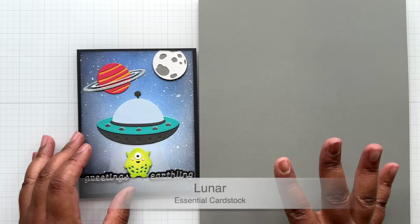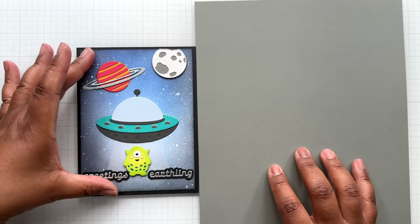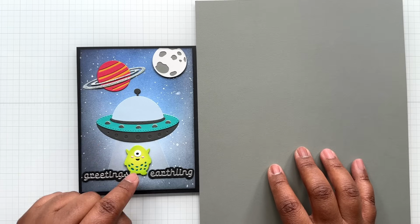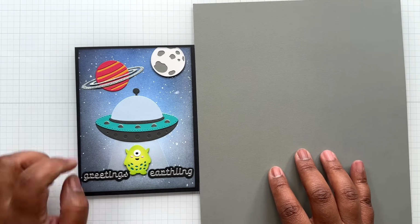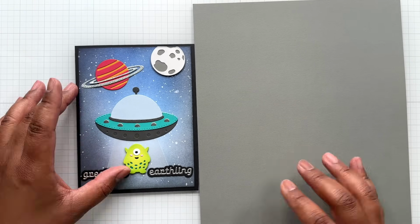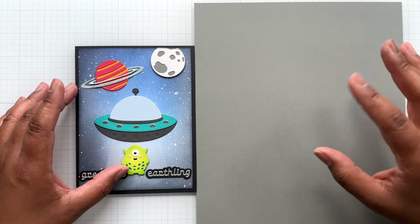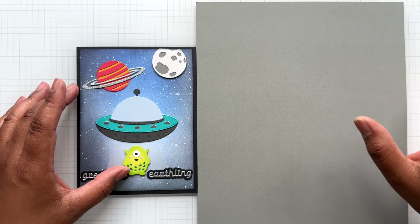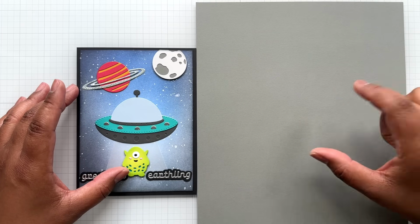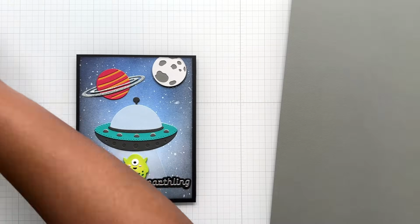Up next is Lunar cardstock. Lunar is right here in the moon. That's Fog too on Simon's Space Adventure. Here is the same peridot with the ink blending, teal topaz, and then the next color I'm going to show you is graphite. I don't see Lunar in the new color wheel. I did take a little time to just go back and forth looking, but I don't see this color. This is a great color. Again, masculine cards, get a pack or two.